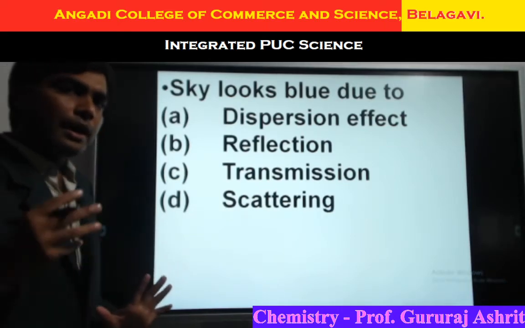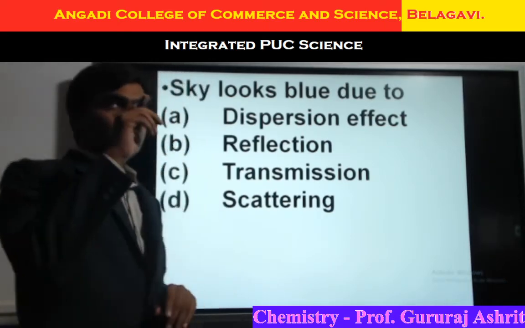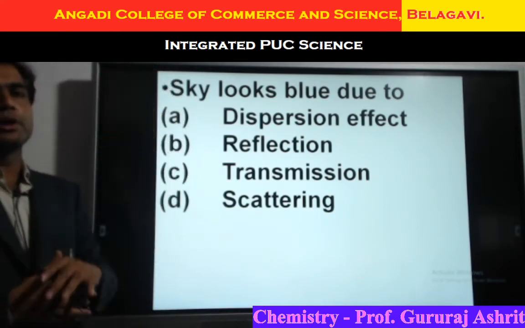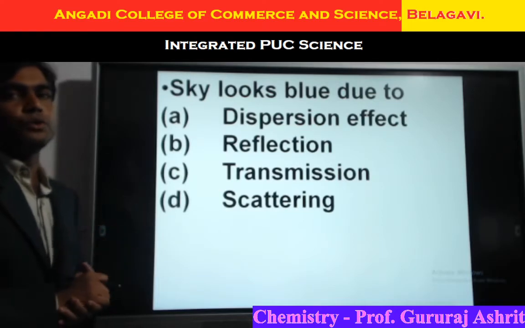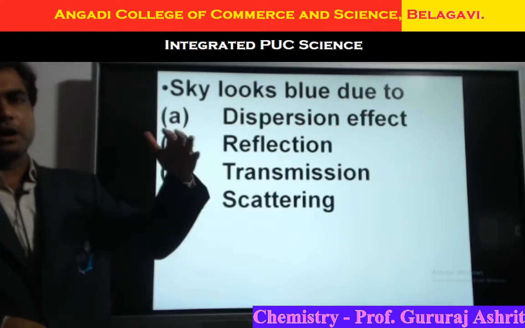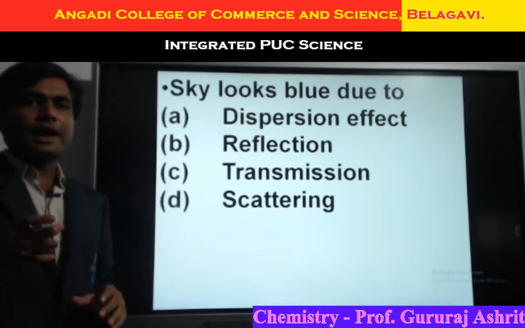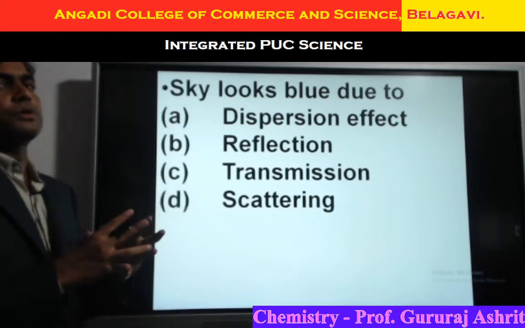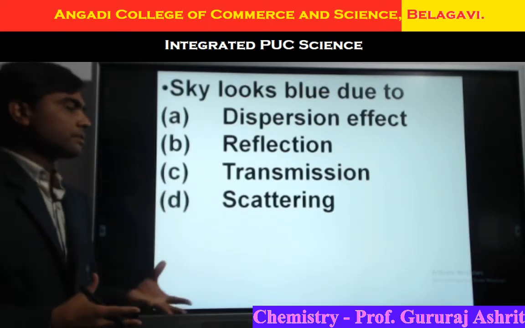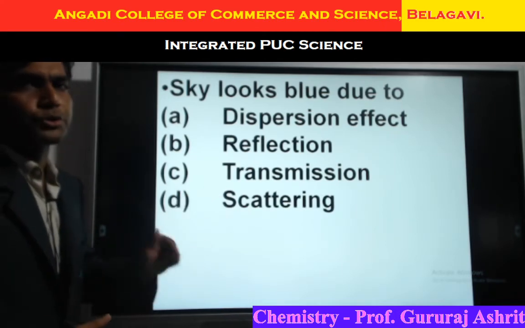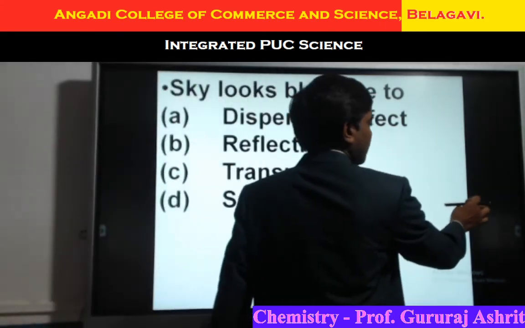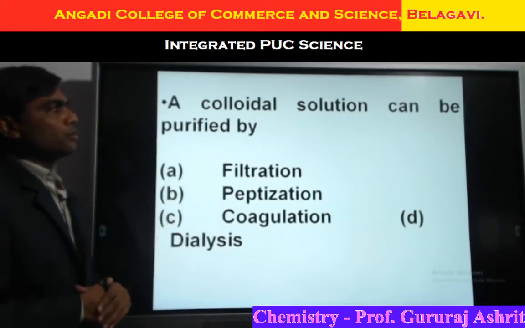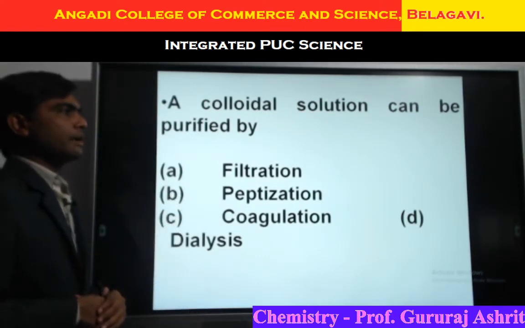Whenever in cinema halls we see some of the particles moving when the projector light is falling on the screen, that is also due to scattering. And from far, when you see the river, it appears blue. That is also due to the scattering. Like this, you remember 3 to 4 examples where you can understand these processes are due to the scattering of light.